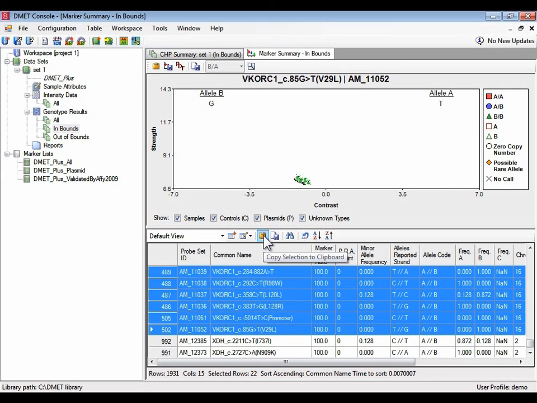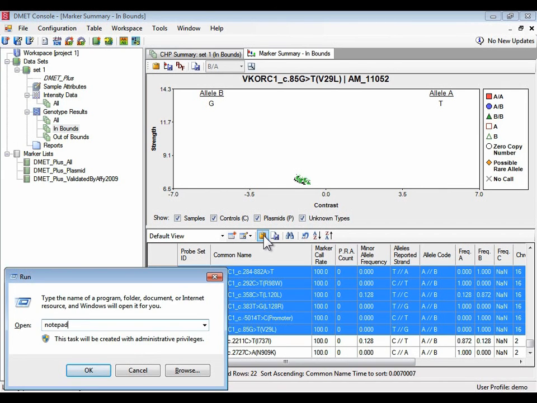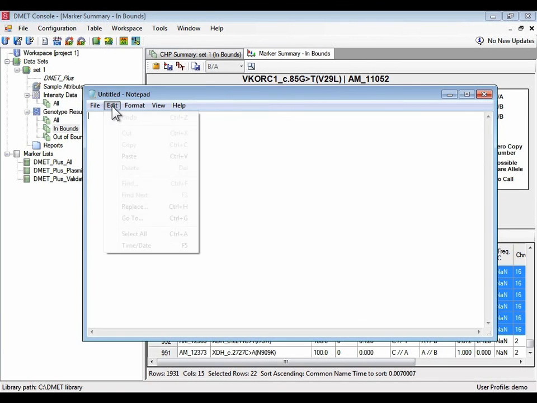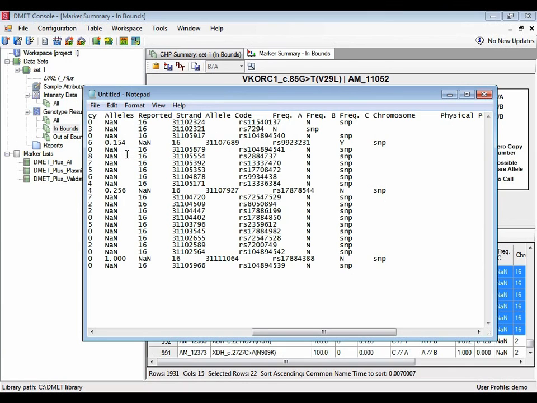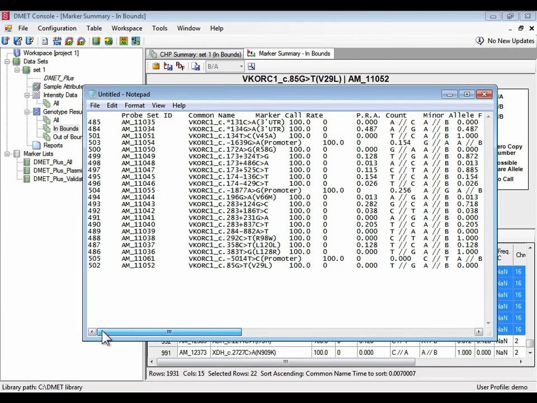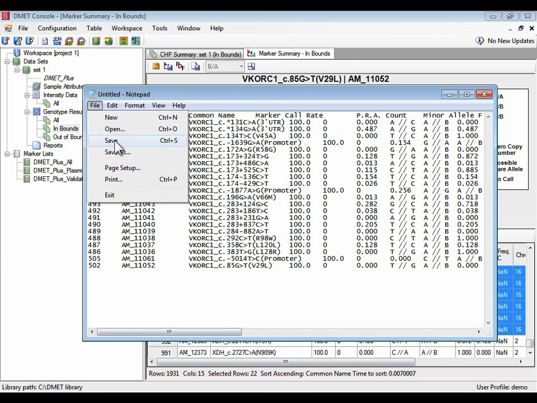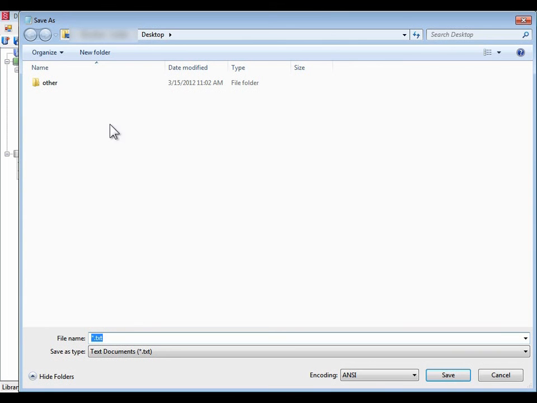I'm going to copy to the clipboard. Paste it into Notepad. Save the file as, let's say, VCore.